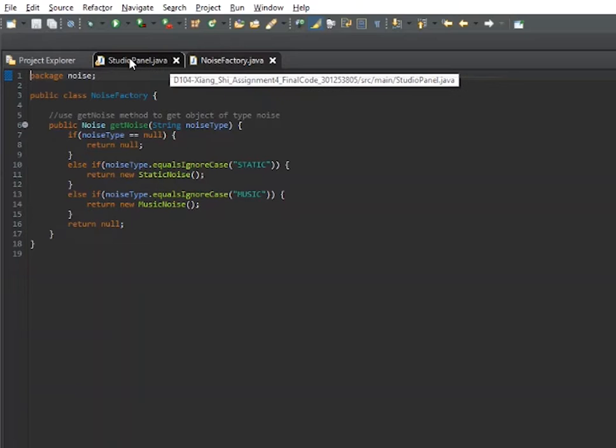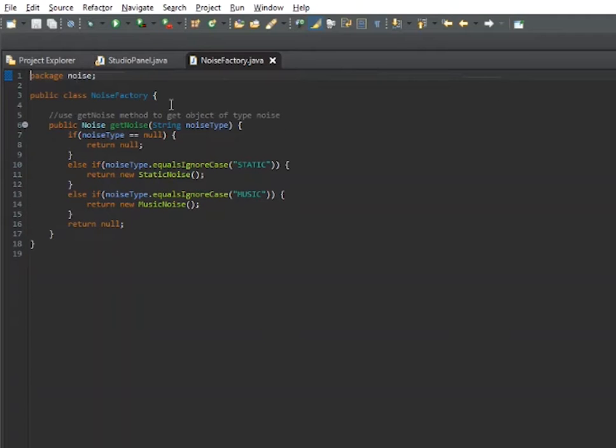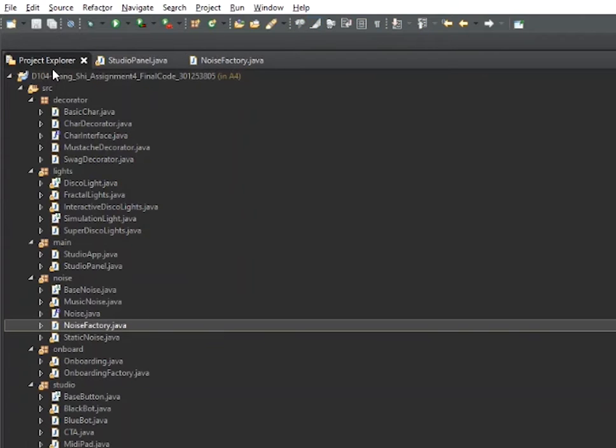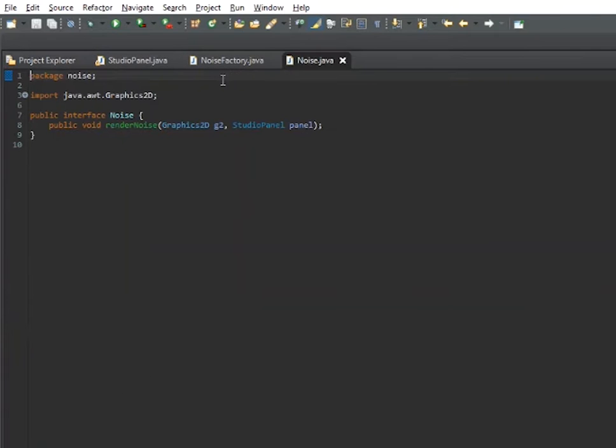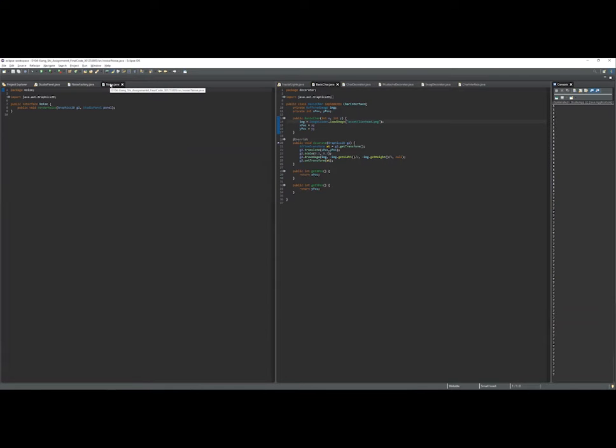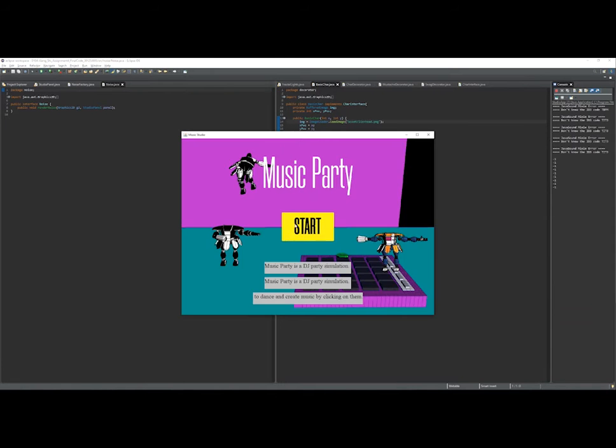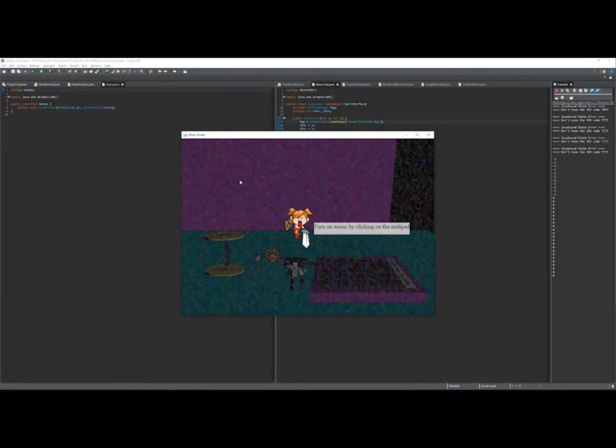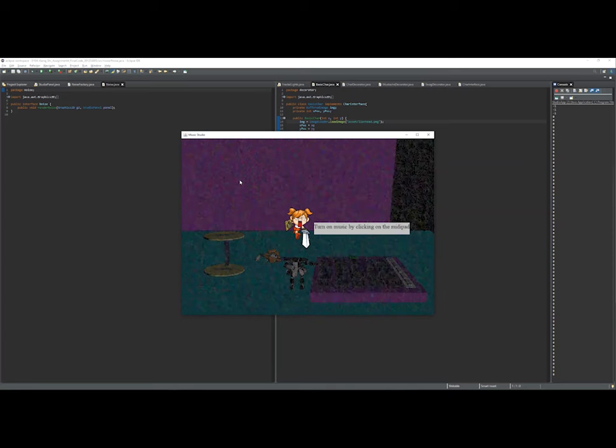They're all type noise, so I have an interface called noise here, which will render the types of noise I need. Specifically, the noise within my scene is here to represent an offline state, because the application has a retro feel. This emulates an offline television or a very static television.